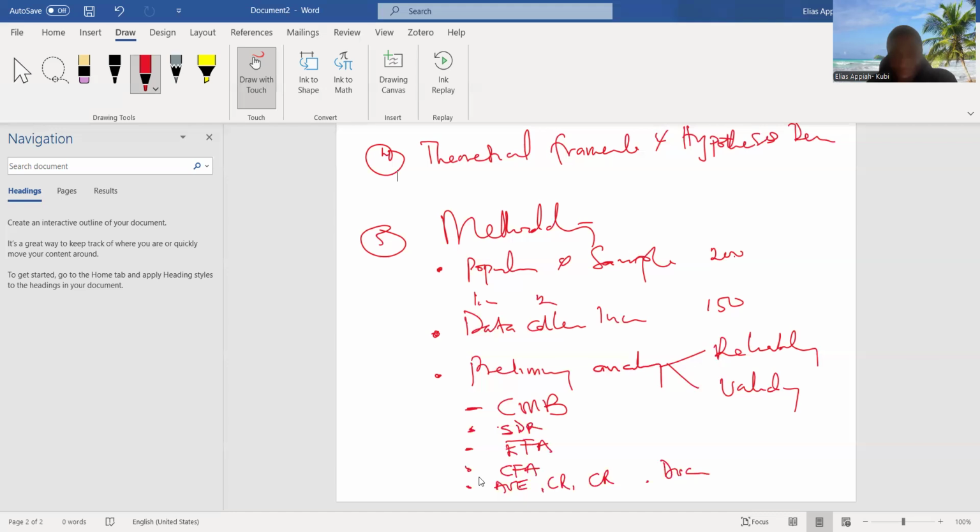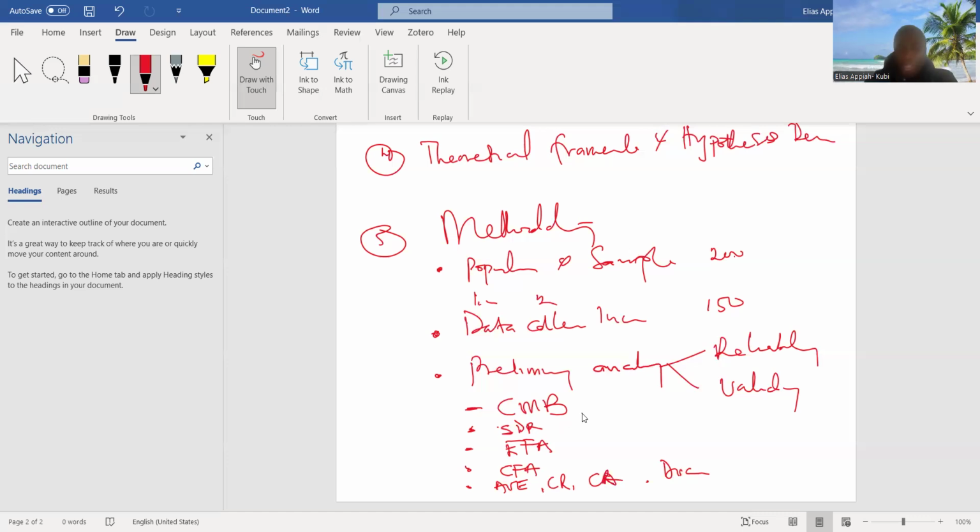There are so many approaches. Okay. So what I want to let you know is that in conducting reliability and validity for good journals, make sure you conduct all these analyses: your CMB, your SDR, your EFA, your CFA, AVEs, CR, that is composite reliability, your Cronbach alpha, CA, your discriminant validity. We have a way of doing that. So don't worry, we will look at them. So please get your SPSS installed. I will take you through each of them.